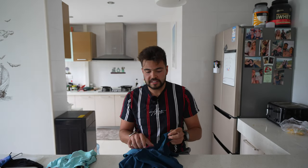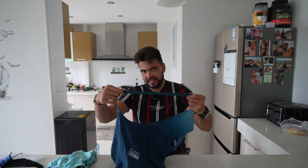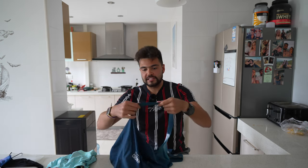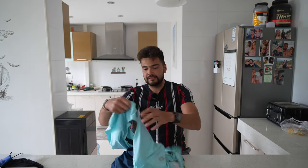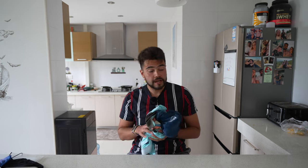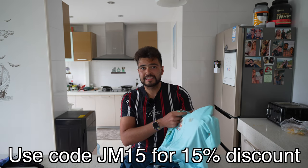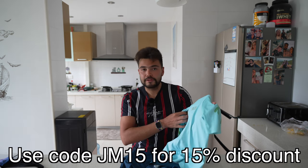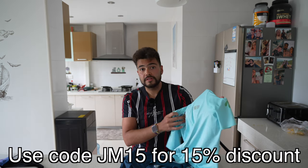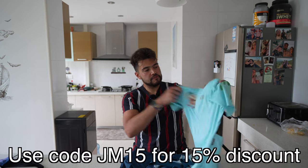After the ride I realised I contradicted myself — I said it was stretchy and also said it wasn't. To clarify: the material itself is quite stretchy, but when I'm wearing it I've already stretched it to its limit, so while wearing it, it doesn't feel that stretchy anymore. Overall, for the money it's very reasonable. I know how expensive cycling accessories can be, so if you don't want to spend an excessive amount on clothes, I think it's a good option. I have a discount code — JM15 — which gives you 15% off. Overall, pretty good and I'm happy with them.